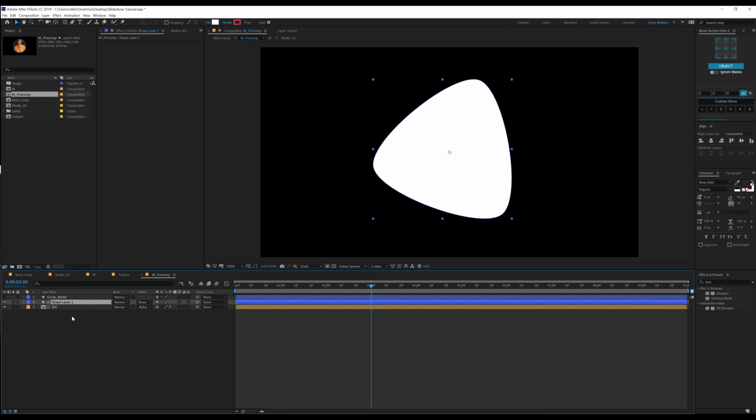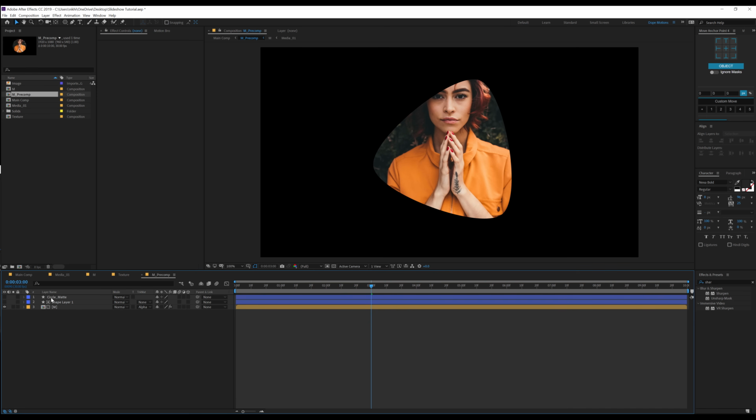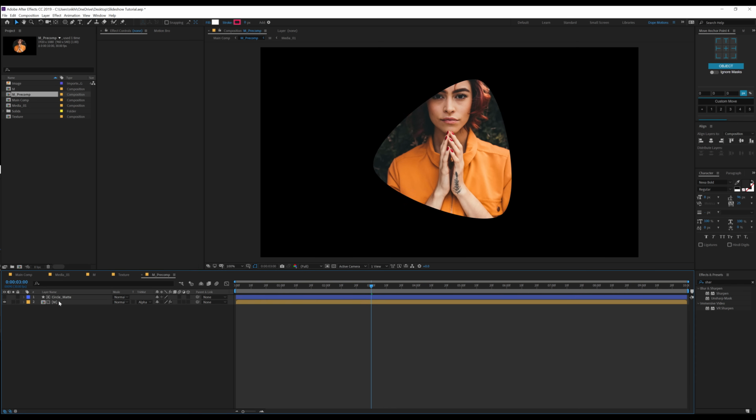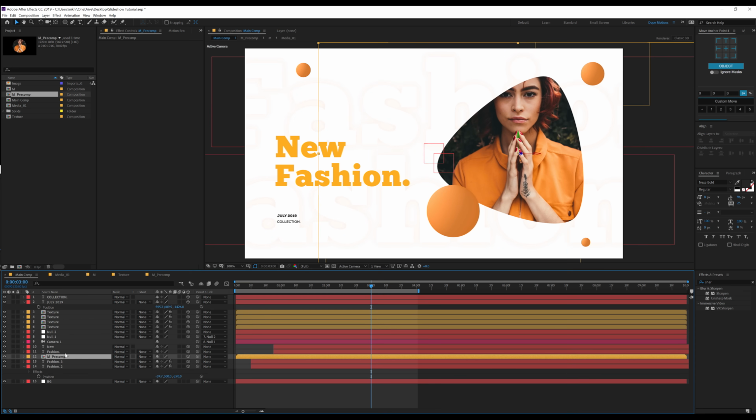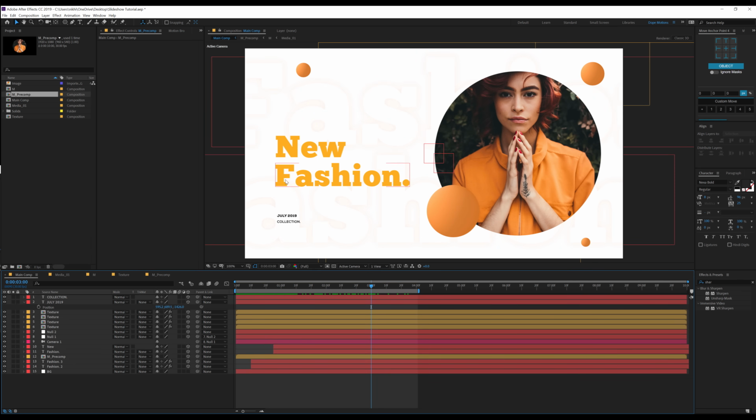Put this right over here and hide that. And now you have a different shape. So that is the way you can add some different kind of shape. You can use a square or any shape that you want basically. But for now, I'm going to go with circular shape, that is an ellipse.